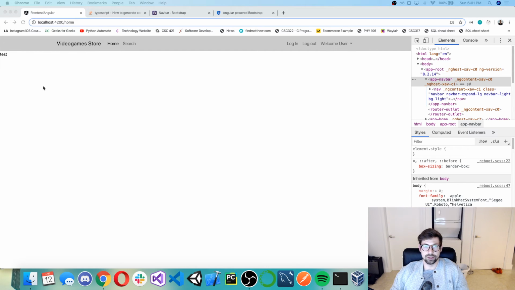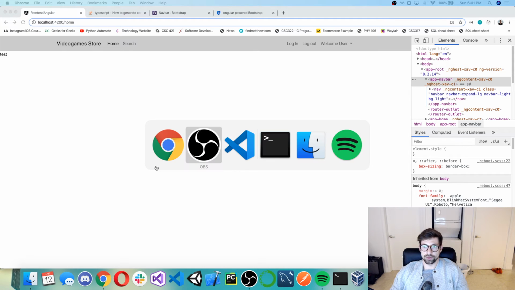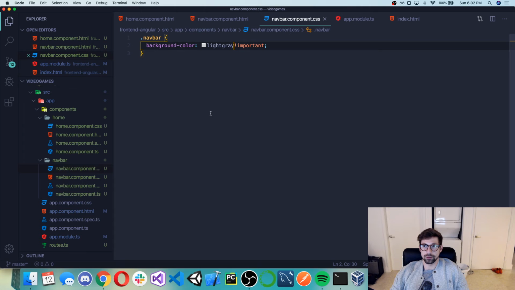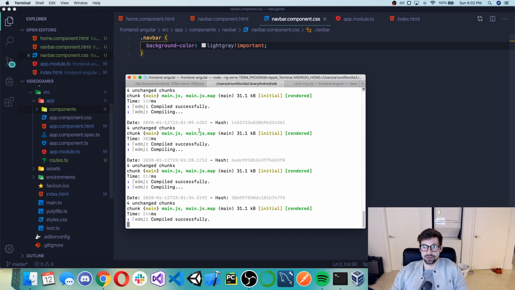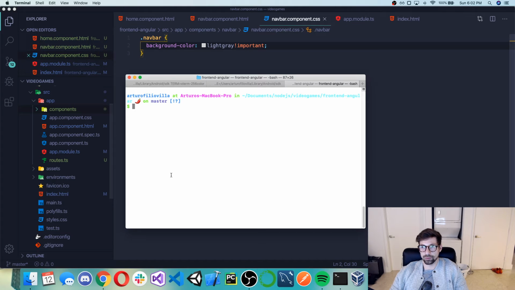So let's quickly try to make the shipments appear here. We're going to do that at home for now. Later, we can move a little bit of code. So we have the components here, but I also want to create services. Just as we created the components, we're going to create services in our Angular project.